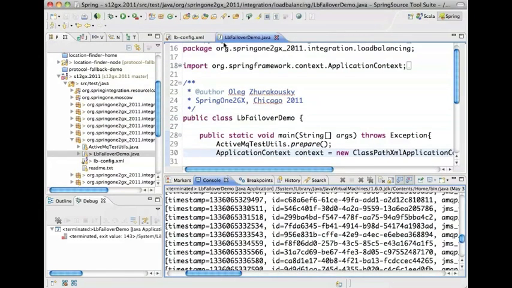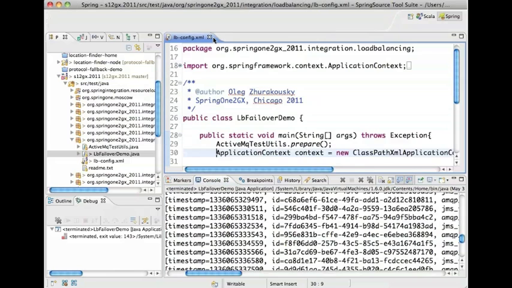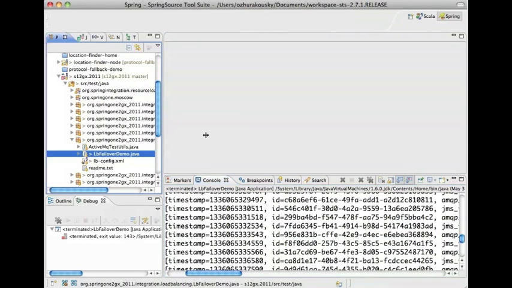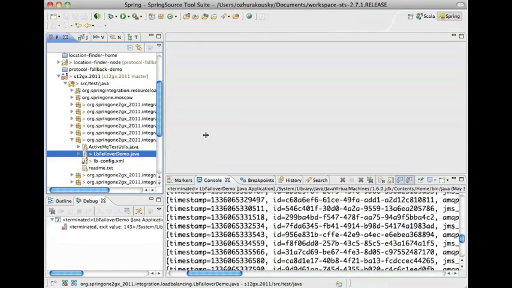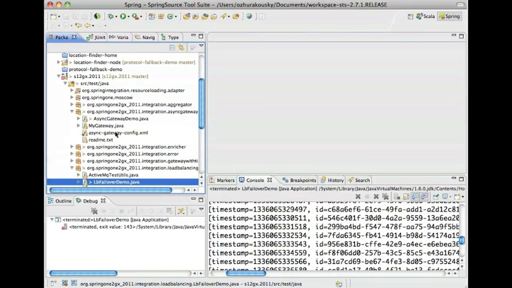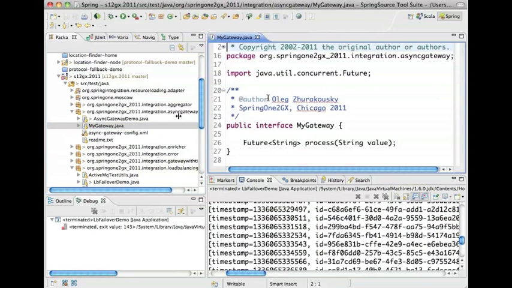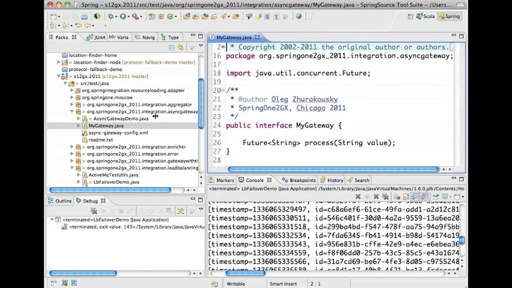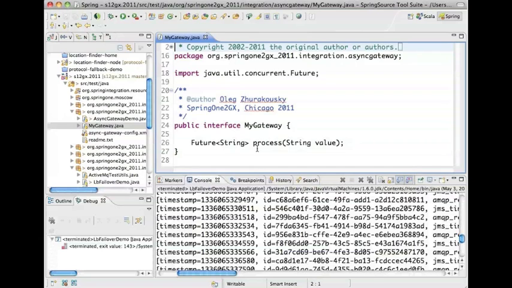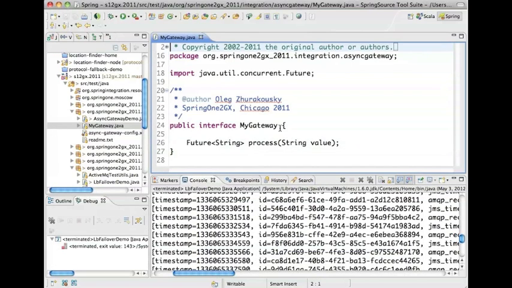So let's look at a different example. Here's the asynchronous gateway example, and I'm going to first open a gateway. As you already know, a gateway is always a simple interface, but this one has a very interesting feature: instead of returning a plain old Java object, it returns a Future from the Java Util Concurrent API.